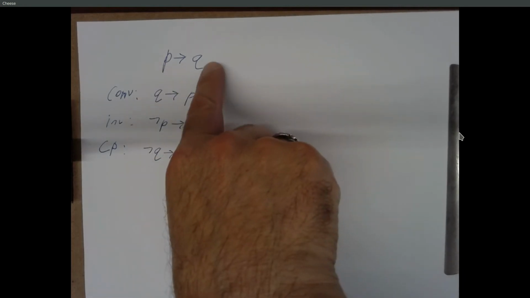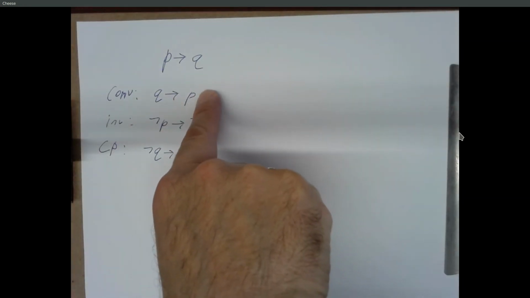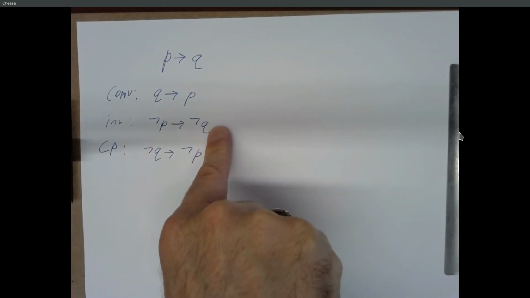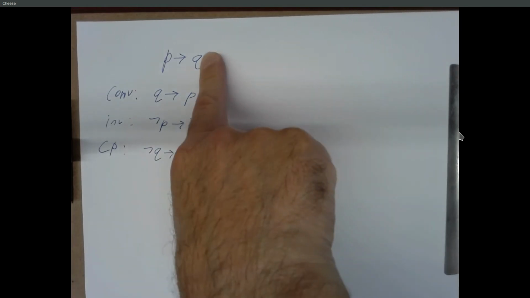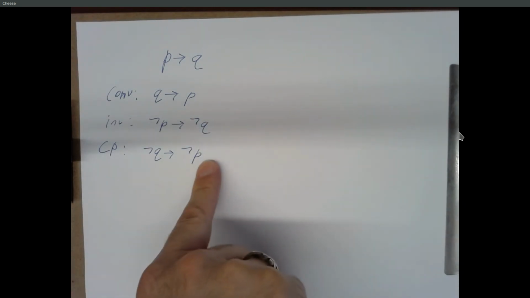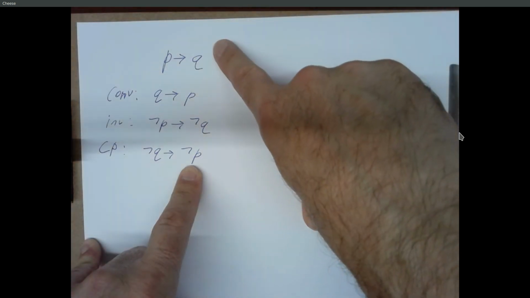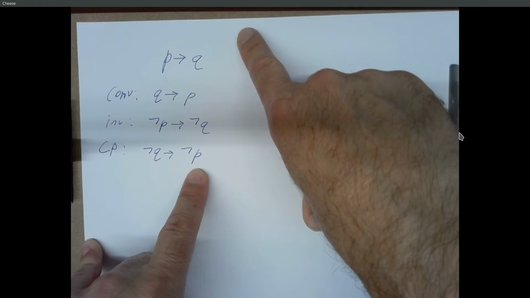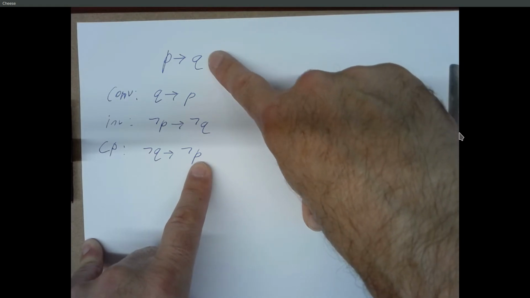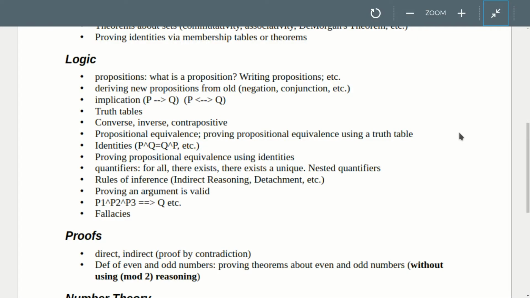Okay, if it's Monday, then we have class. If we have class, then it's Monday. If it's not Monday, then we do not have class, right? And these are different statements from the original. But if we do not have class, then it is not Monday. That's the same as the original statement logically. If it's Monday, we have class. If we do not have class, therefore it is not Monday. Those have the same logic values. So a conditional and its contrapositive are logically equivalent. Converse and inverse could be different. And inverse, I just think of inverse as like taking a not operation, so it's the one with the nots in it.